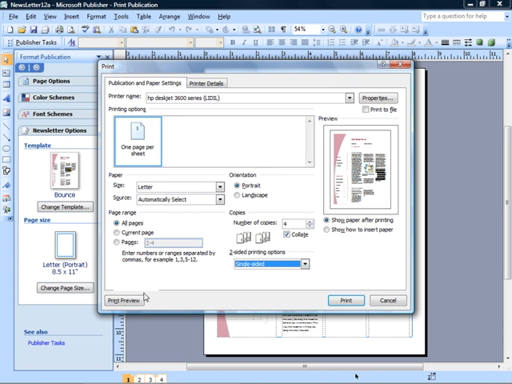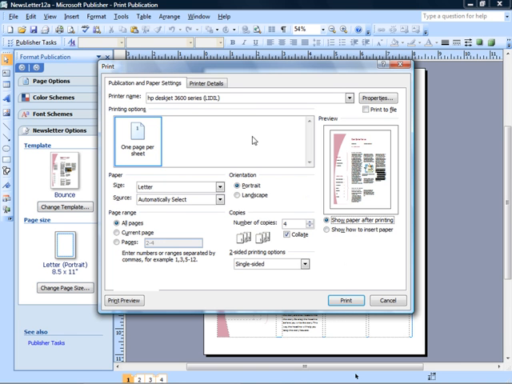I have a print preview button down here, something we talked about in the previous lesson, so I could do it right from here. Notice I've got show paper after printing, and then I've got show how to insert paper. If I want that showing up on my screen, especially for two-sided printing, this is great because it tells you how to insert the paper so you're printing correctly on both sides of the paper. We don't need that with single-sided printing.